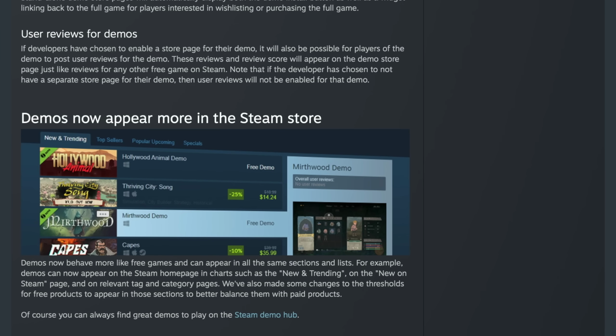One thing that I think is still going to be pretty confusing is the fact that some demos will have their own page, while other demos will be on the main page of the game that the demo is from. This is up to each publisher individually to determine how they want to do it. The reason Valve is doing it this way is because some devs have asked them to. They want to have special videos that are just for the demos or be able to include more information for the demo. And it makes a lot of sense, but I just wish Valve would insist on consistency across the board. But you know what? There's only so many people working on Steam.